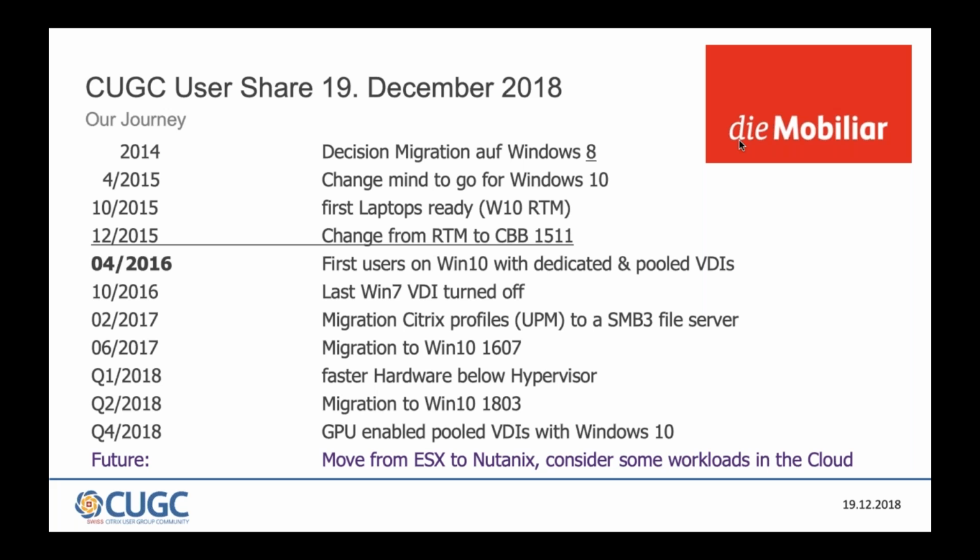just some weeks ago when we also integrated GPUs for our pooled VDIs. So they now have, I would say, sometimes a better user experience on a VDI than on their physical desktop, when they don't have a very powerful physical desktop or bring your own device. And for the future, we will look to move from VMware ESX to Nutanix and maybe consider also some workloads to the cloud.